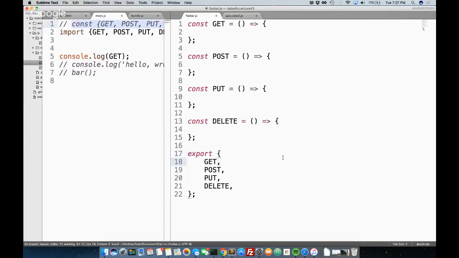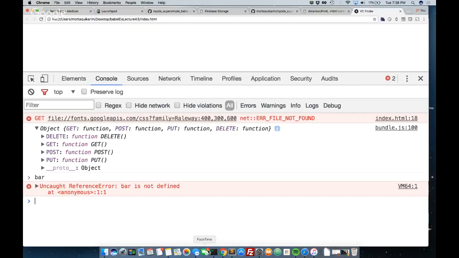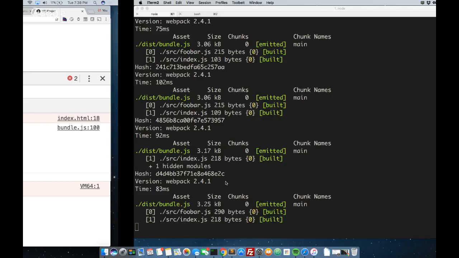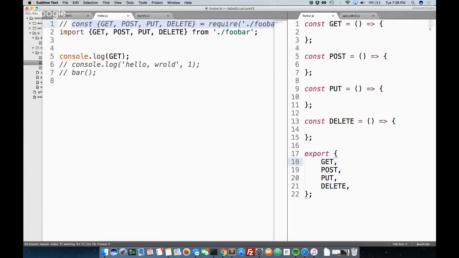Let's see if it built first. It should. I'm pretty sure it built like a boss. But you see that? And that's it. So obviously, if for example our index did not need a put request, great, and now we don't have a put. It doesn't matter. You pick and choose the things that you want to import and export.